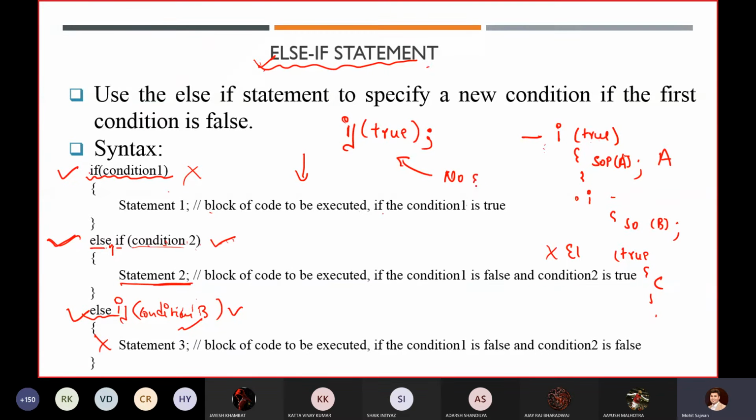Such statements are known as an empty statement. Why do we call it an empty statement? Because inside the if statement we don't have any statement. We have just used a semicolon, so it is valid in the Java programming language.